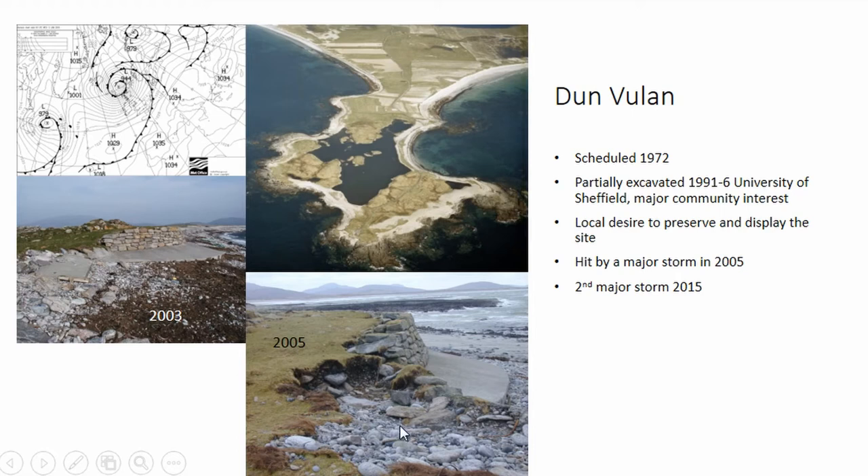This is a photograph of the site in 2003: that curving drystone wall and the concrete skirting apron wrap around the edge of the broch — this Iron Age tower — which is actually in here. You see the tower is largely dismantled, as was the case in history and prehistory. In January 2005, we had an enormous storm. The concrete skirt of the defences was ripped out, the road accessing the site was totally destroyed, and we had a huge storm surge. The sea went right over the site and scoured out large amounts of previously stable land. Then when we had a second major storm in 2015, that exacerbated the position. The landscape is very flat and open, and it's on the western side of the island, directly exposed to the main storm track.